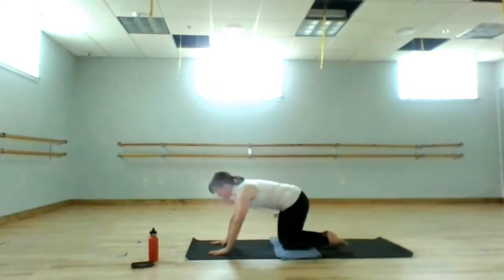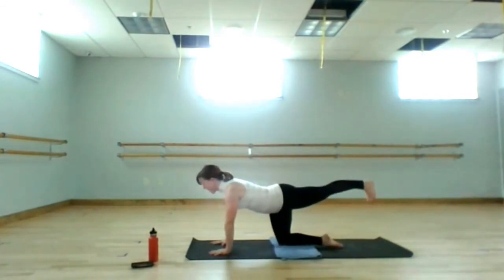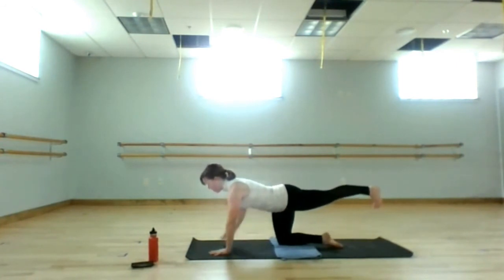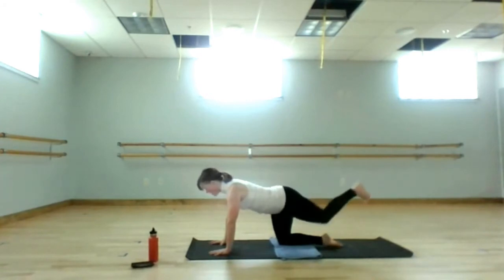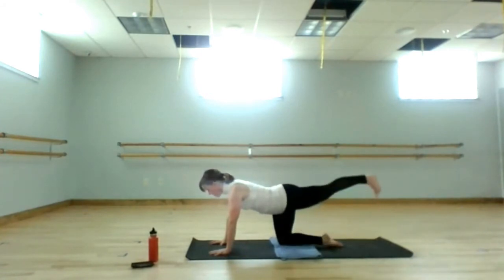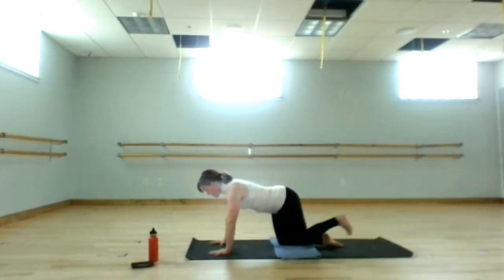All right, let's come back up to all fours. Second side, left leg extends back, ankle flex, spread those toes. Keep lengthening out through kind of your head. Ribs in nice and tight. Yep, low down and back. Nice and slow. Down for two, up for two. Right, get a feel for it.